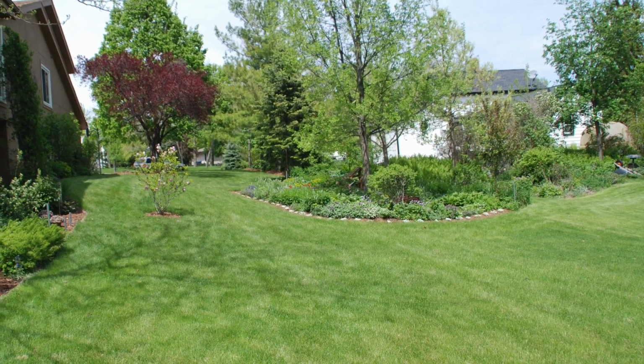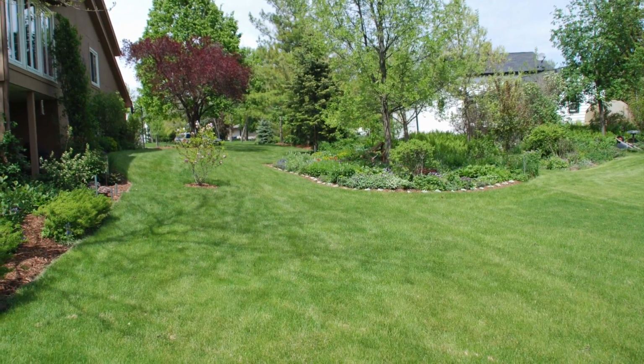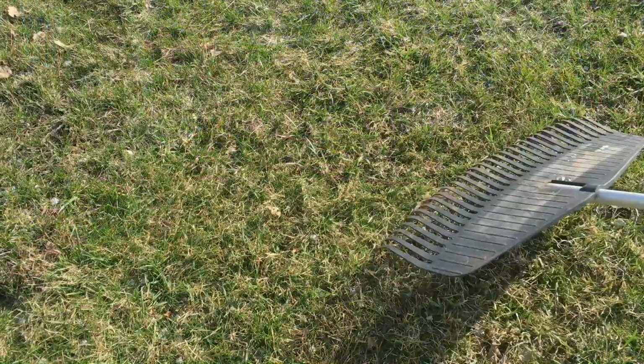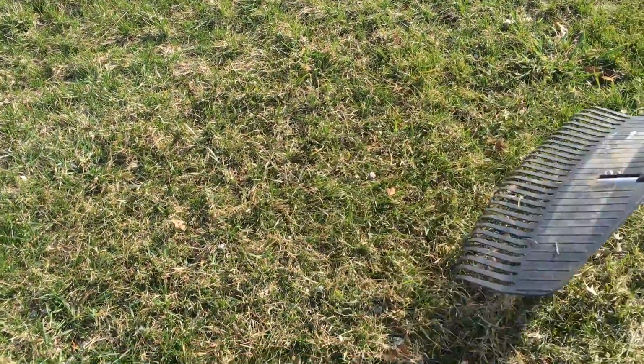Get your lawn off to a beautiful start this spring. You'll reduce ongoing maintenance and improve the health of your lawn with proper spring lawn care. A properly managed lawn is more drought tolerant, better able to outcompete the weeds, and less susceptible to insects and diseases. Those in northern areas need to start by lightly raking the lawn as snow recedes.